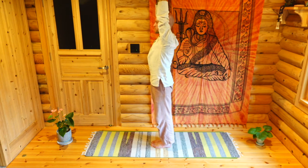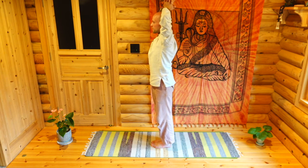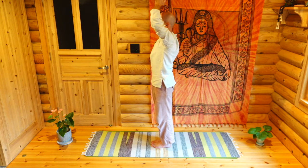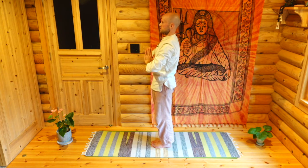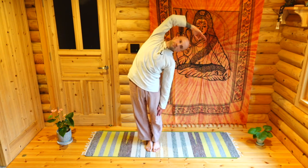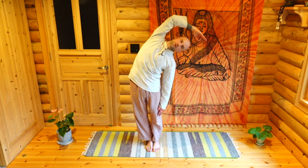Bringing your head back between your arms, flexing your elbows, palm of your hands still together with hands in Kali Mudra. Elbows back. Unblocking your shoulders, head still in line with your spine. And bringing your arms back, hands in Namaskar Mudra, lowering your hands down either side of yourself. Raising your left arm up, inhaling. Exhaling, flexing to the right side, hips going to the left side. In Chandrasana, the half moon position.